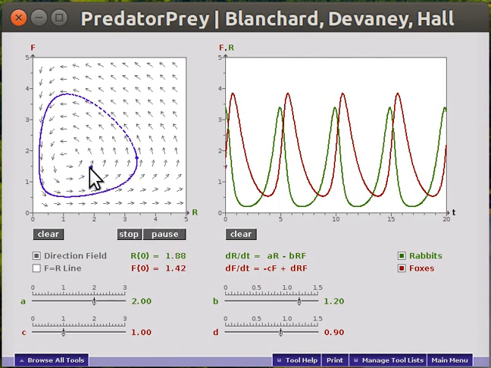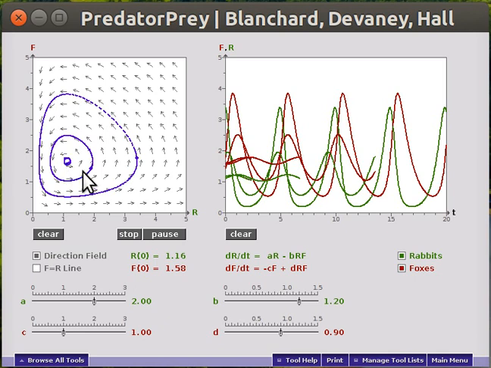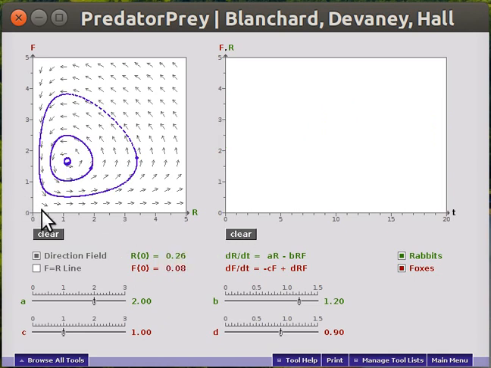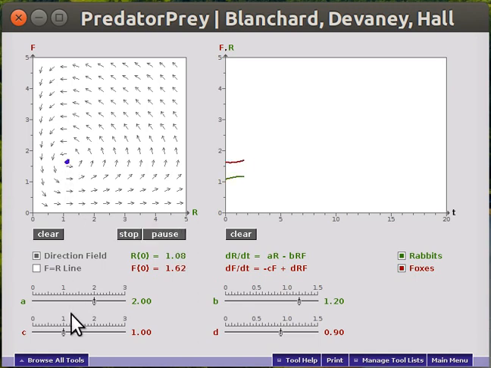What you might also notice is that there is a location here for our equilibrium solution. That equilibrium solution is sitting right there. Do you see that the closer I get, the tighter the periodic function? Let me clear that again. Somewhere right there is our equilibrium. I just missed it, so I'm still getting a little bit of movement there. This is how you interpret the graph for the predator-prey model.